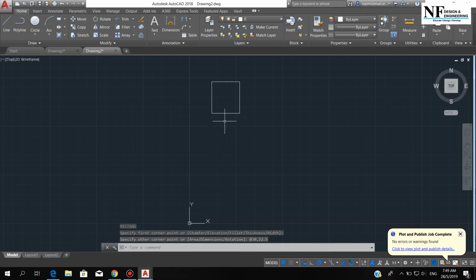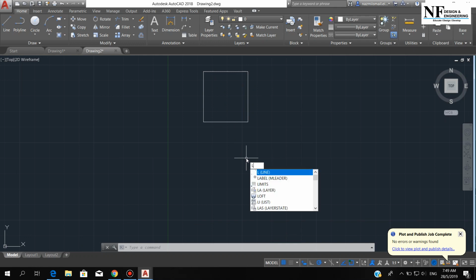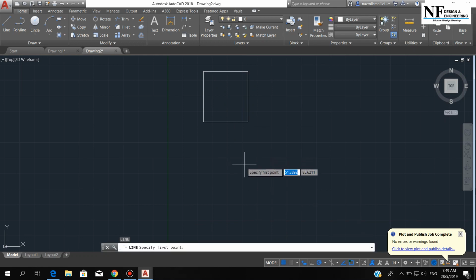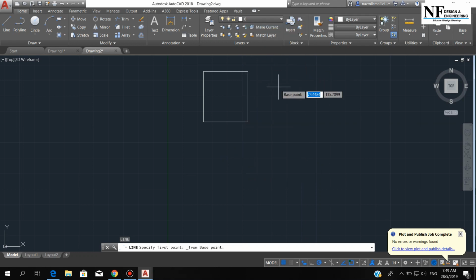Okay, next I want to draw the line over here and here. So by using the line command, press enter. Then I press shift, right click. I choose from because I want to draw the line distance from here to here is 7. So I click here. Then I specify the distance, I put @-7, then angle is 0. Press enter. So you can see this line. Okay, distance from here to here is 7.